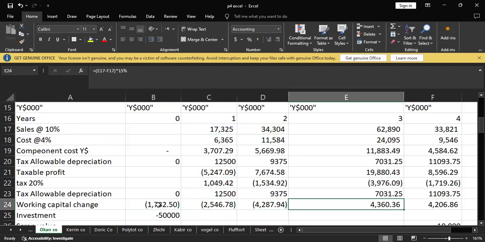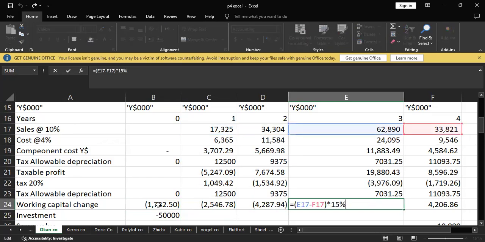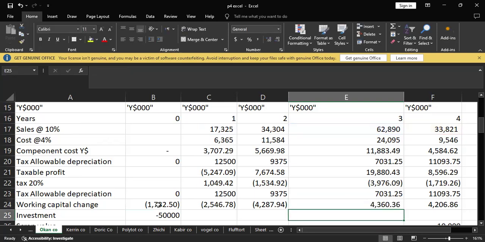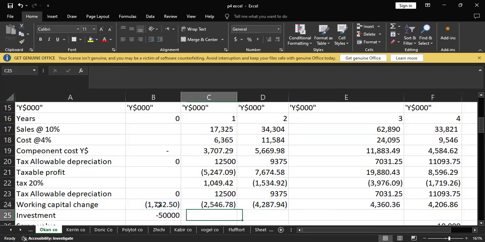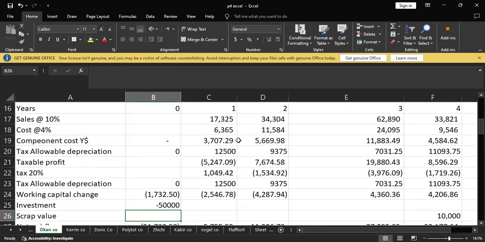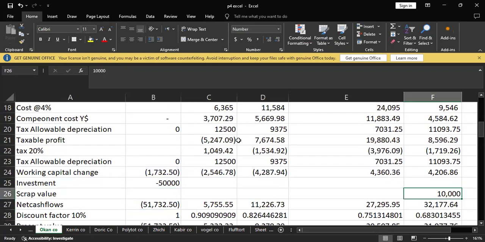Why is this a positive figure? Because now see guys, what is happening? Year 3 and 4. In year 4, our investment is going down. We are not putting in the funds. So that's why it is now positive. And by the end, all this will be recovered. This was our initial investment. This was the scrap value.